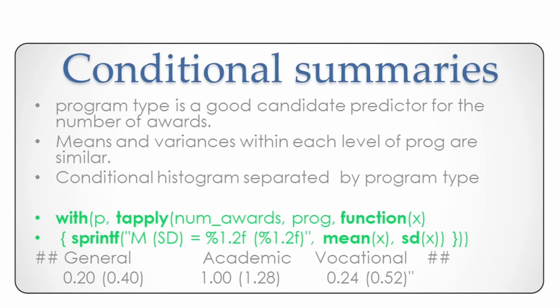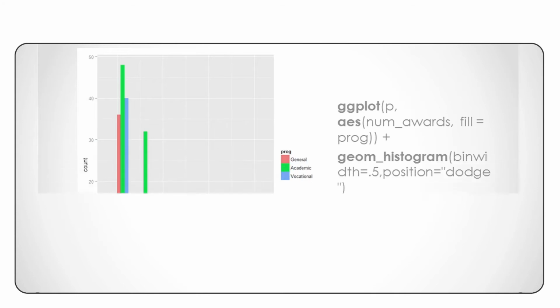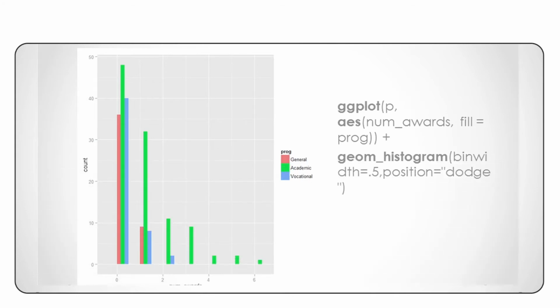And finally, we shall also plot the conditional histogram of the number of awards separately for each program type. This can be done using a very good plotting package, which is the ggplot package. We shall spend some time on the syntax for this package in the paper on advanced R. Now, of course, we could have also done it using the regular plot, but ggplot returns an attractive plot. The syntax is given on the right panel on the slide.